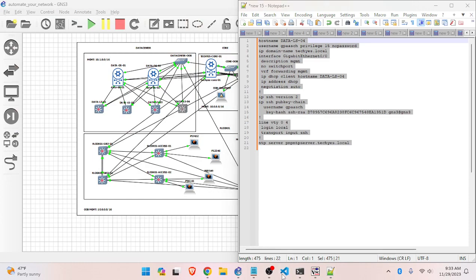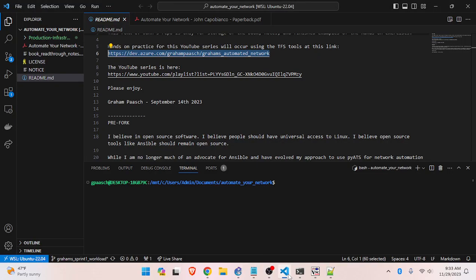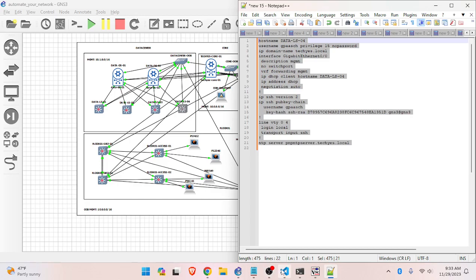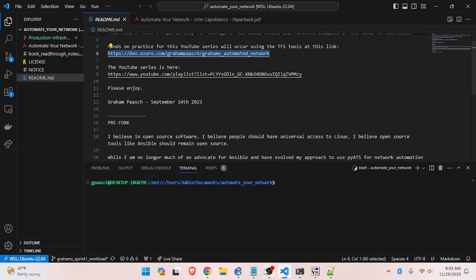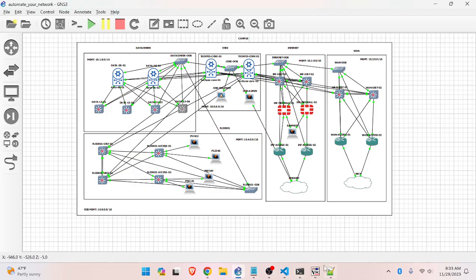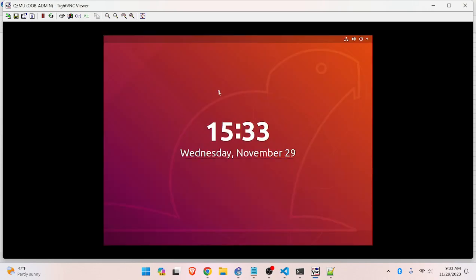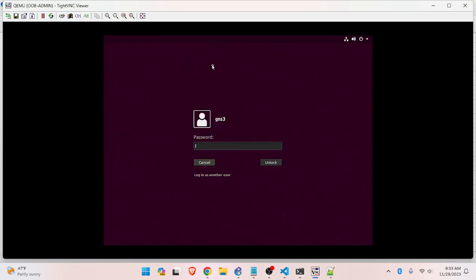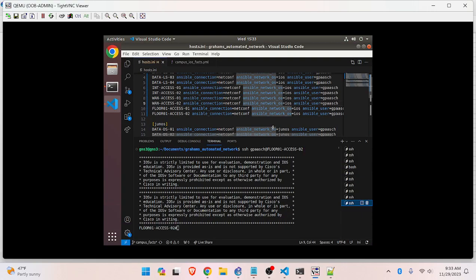So the next step, we're going to go back to Visual Studio Code on the control node. So there we go. We're looking at it through VNC. And we're back into that now.